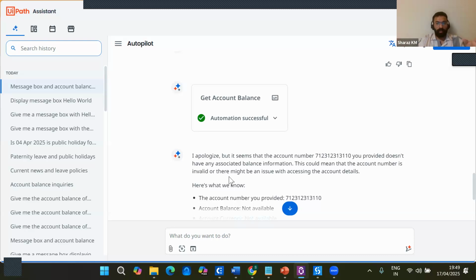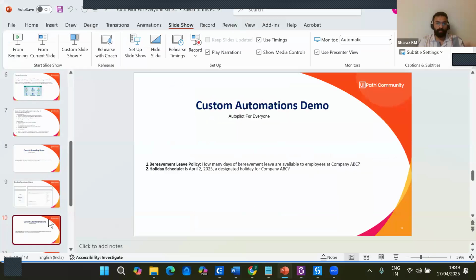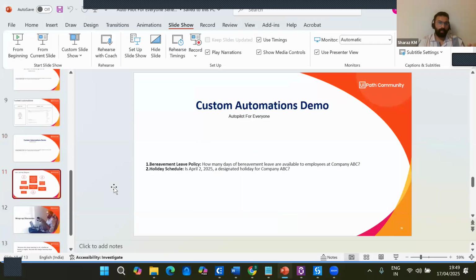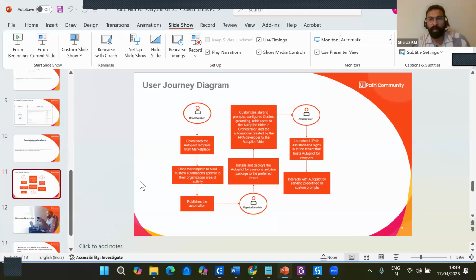So let's say how it differs when it comes for you. I'll just go to the next slide. So far, how this will help for a developer. If you are a developer, Autopilot for everyone will actually democratize the automation. Because if you see how the business is doing now, they might go for unattended mode and they will give the process or the automation to our team and they will get the results only. They're not having an experience of how the automation is running, right?